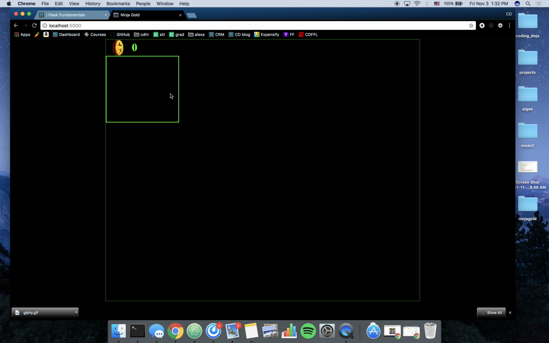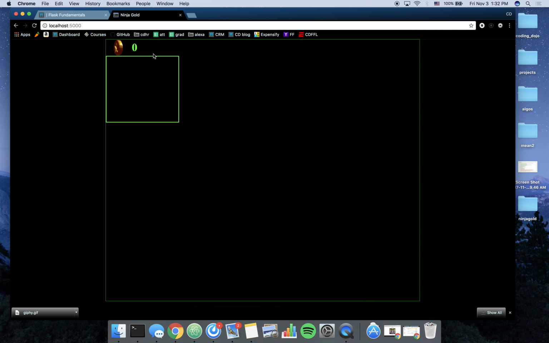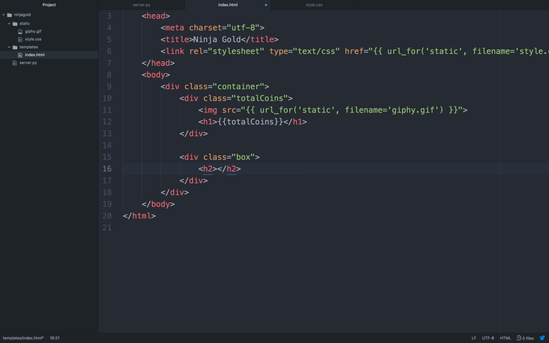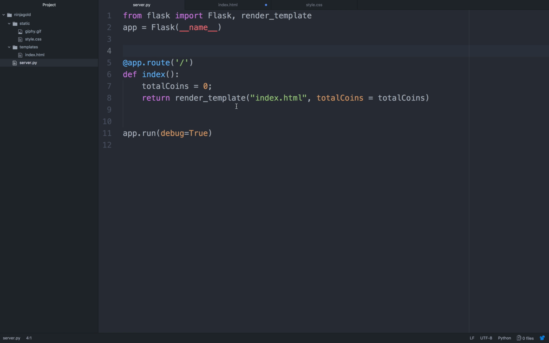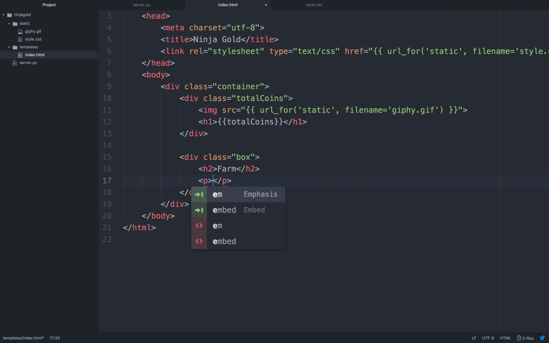There it is. Great, and I'm going to need some text inside of there. What is my text supposed to say? Farm. And a p tag that says, earns 10 to 20 gold.